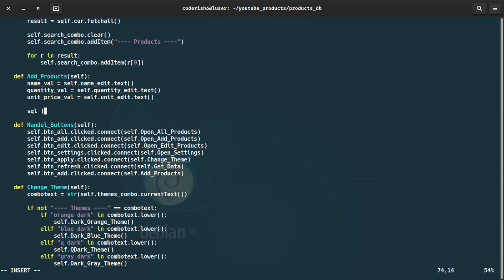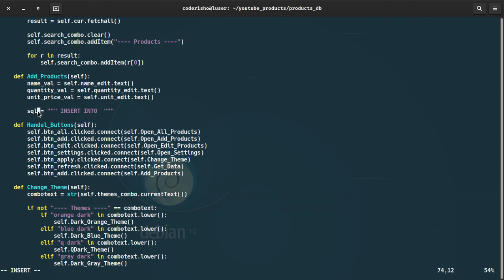Okay, so SQL: insert into. Excuse me, I changed my keyboard language by mistake.